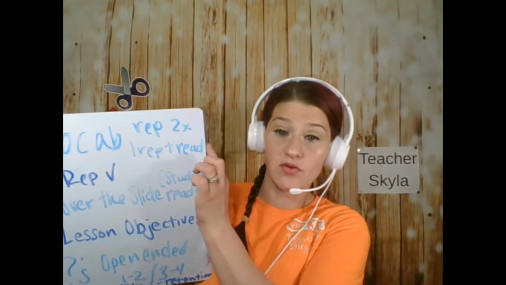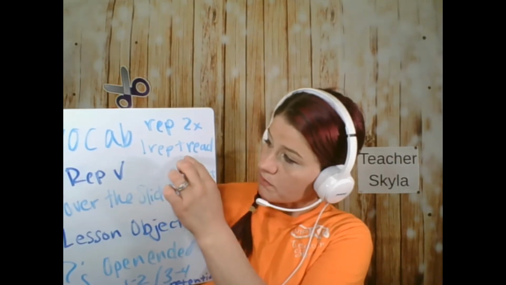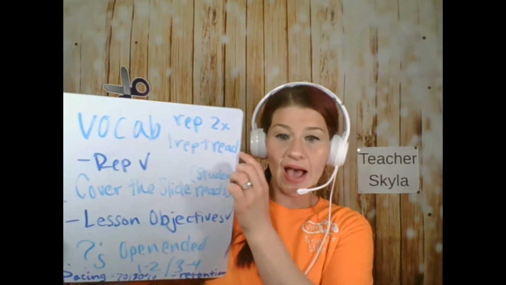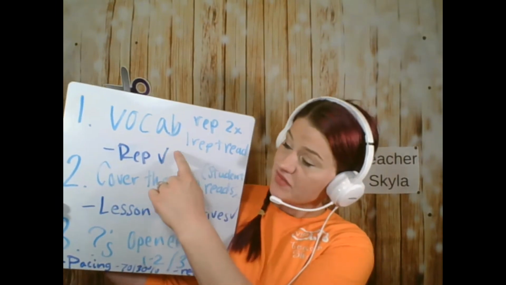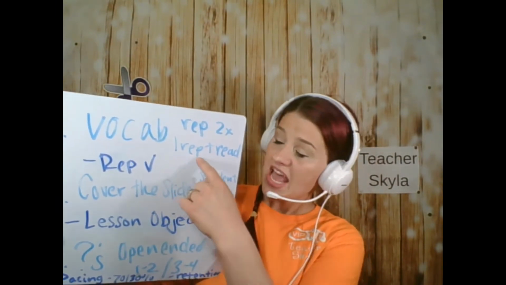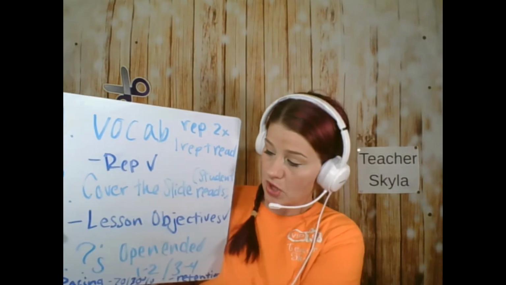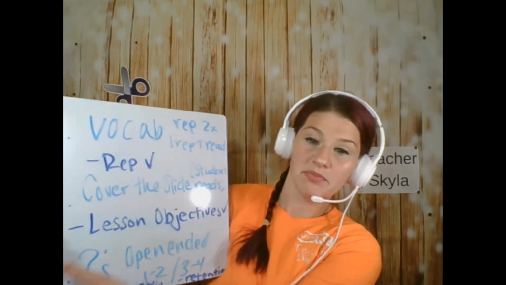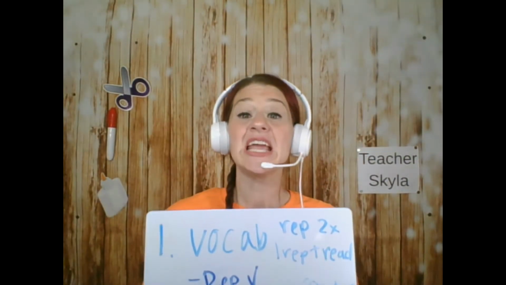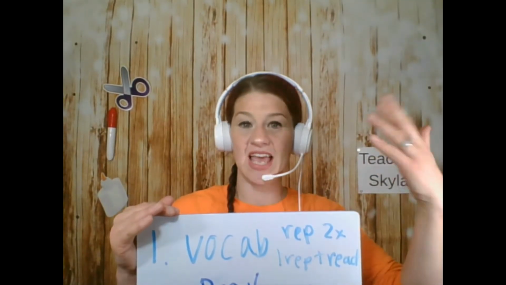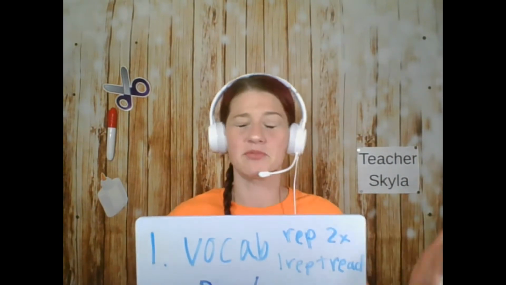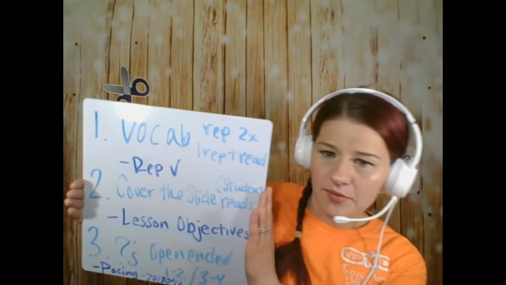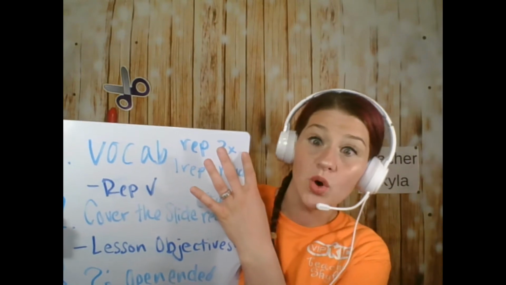Now, the second one that you also can use right here, this is for intermediate level only. It says 1 repetition plus read. So what that means is you can choose to have them isolate the vocabulary word and then immediately read it. Okay? An example would be having them say country, and then say, please read, and you mark it, and they would read, China is a country, the USA, and then move on. Okay? They'd keep reading.